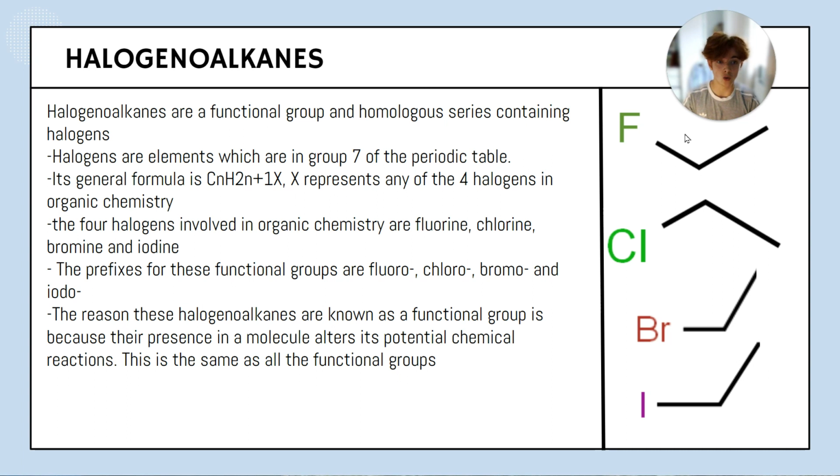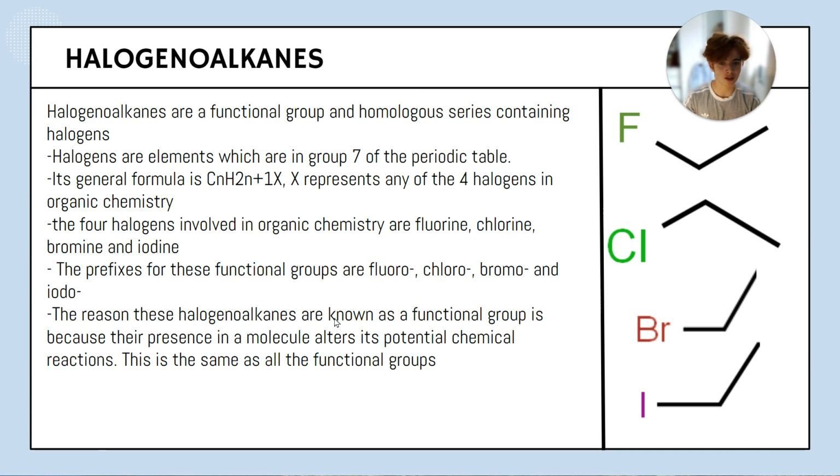This is actually an organic molecule. As I've spoken about with skeletal formulas before, each end or divot to a line is a carbon. So this would be a carbon and this would be a carbon. This carbon's saturated with 3 hydrogens. This one is saturated with 2. Same with all of these things at the ends. This would be fluoroethane because ethane means 2 carbons. This would be chloroethane, bromoethane, and iodoethane. That's how you use these prefixes.